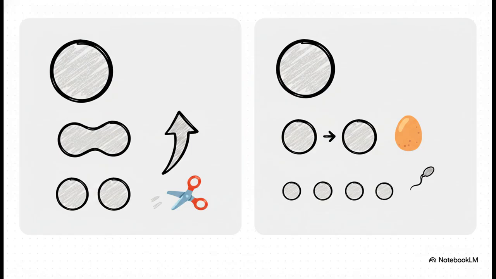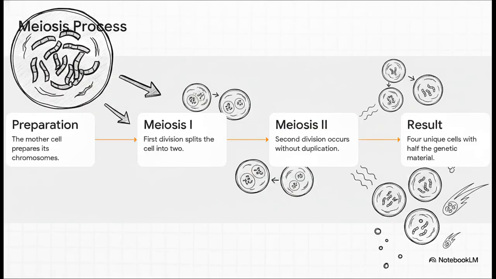But for biological reproduction, the whole blueprint changes to meiosis. This is used exclusively to form reproductive gametes, like sperm and egg cells. In meiosis, the cell undergoes not one, but two consecutive divisions. And because of this double division, one mother cell ultimately produces 4 entirely brand new daughter cells.